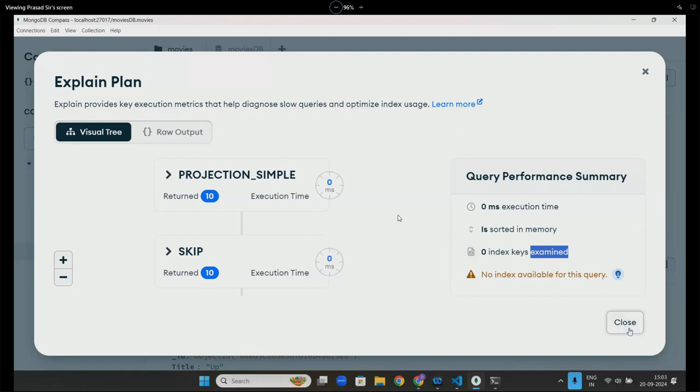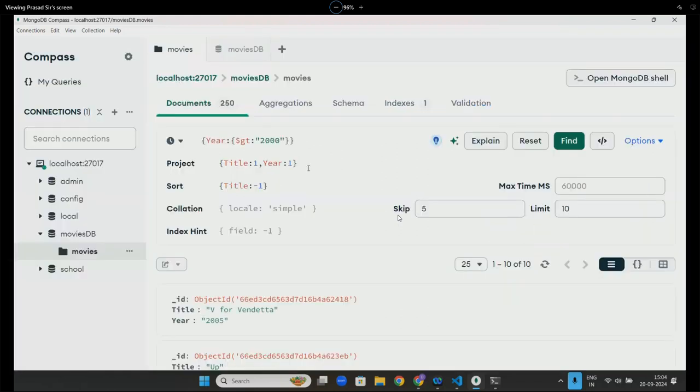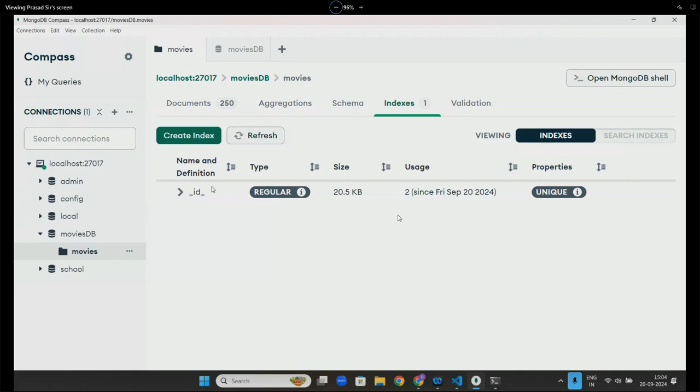There is something called index keys. Do you all remember the concept of index? What is index? For fast retrieval of data. Index is for fast retrieval of data; you attach some value to a unique column. And once you declare an index for some column of a table, when you are fetching that particular data, it is a fast retrieval. It will not check each line one by one. Those kinds of things you can do here also. Here also one index will be there. By default, underscore ID is the index. In future, we will create indexes here also.